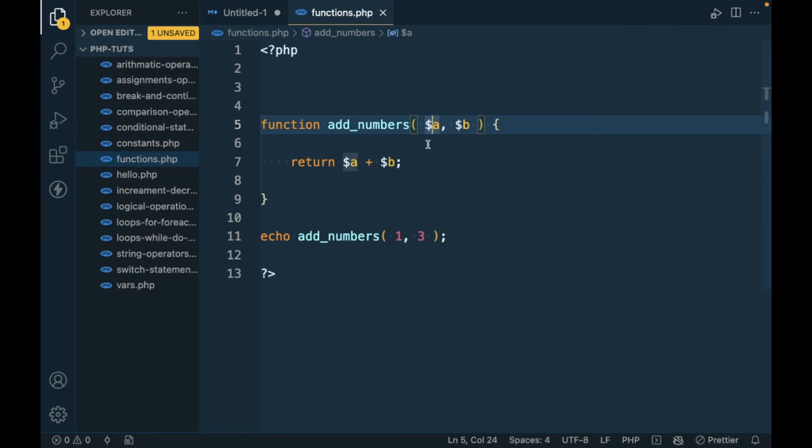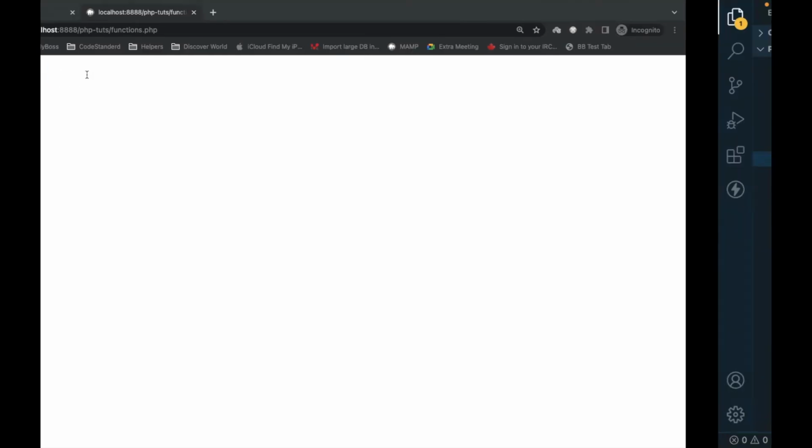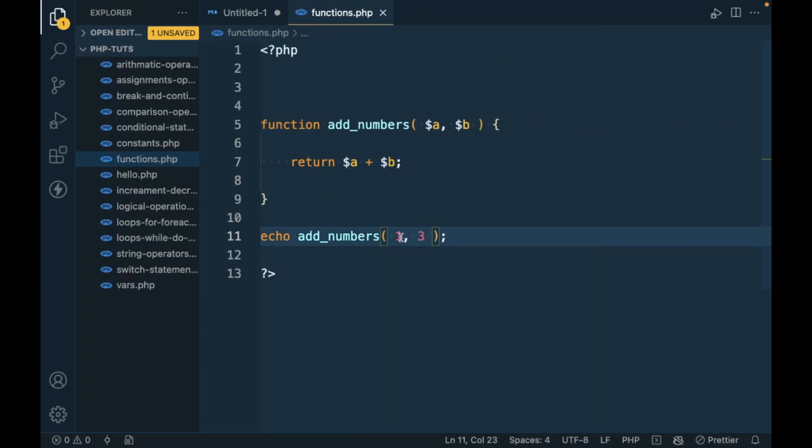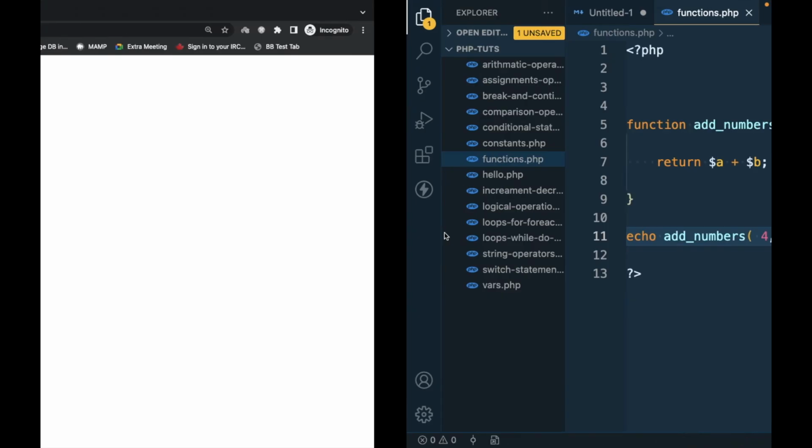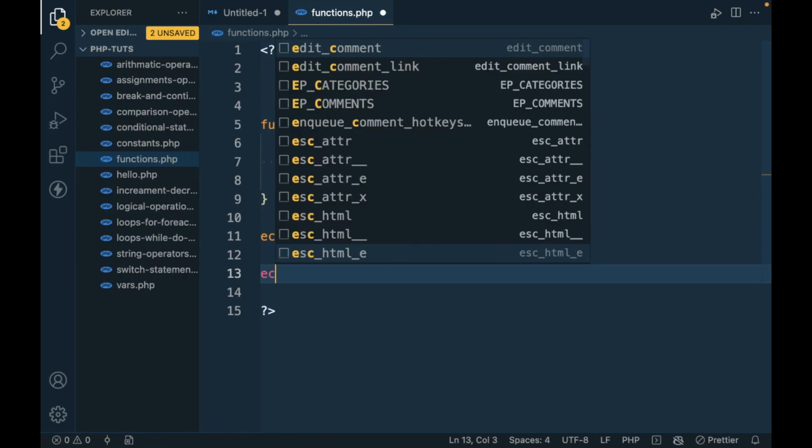So 1 will be assigned to $a, 3 will be assigned to $b, and it will return the sum of these two numbers. That's 4. Now let's add another pair: 4 plus 3, it will be 7. Add a line break.